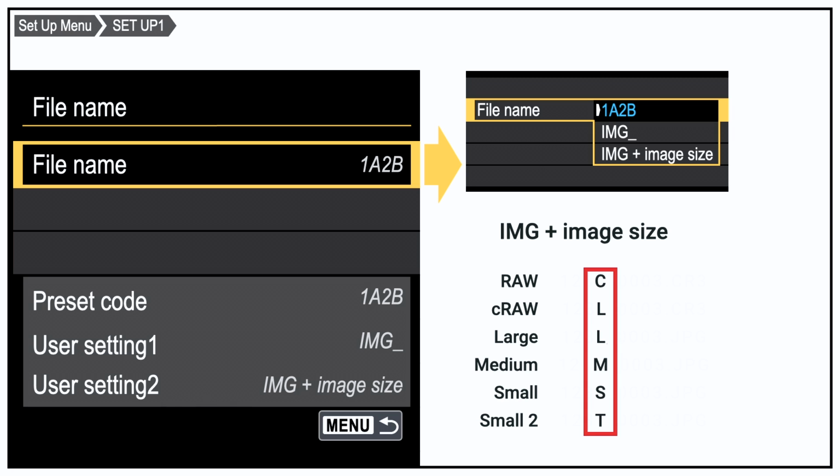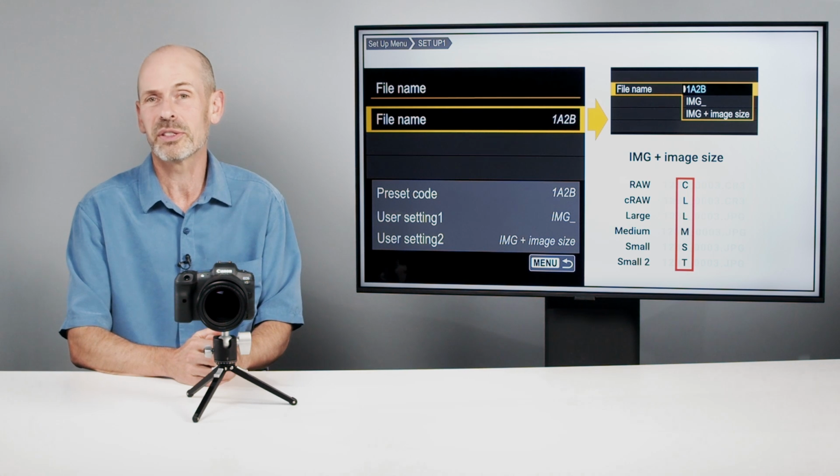So a RAW is C, because it's a Canon RAW, I think. C RAW is large, and so is large, which is L. So I don't understand why they use L for both of those. M is for medium, S is for small, and what's smaller than S is the next letter in the alphabet, which is T, of course.